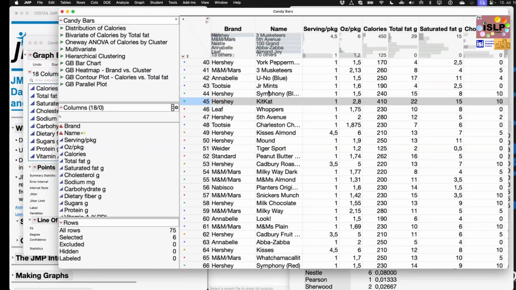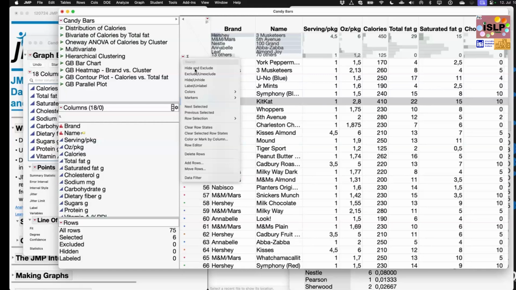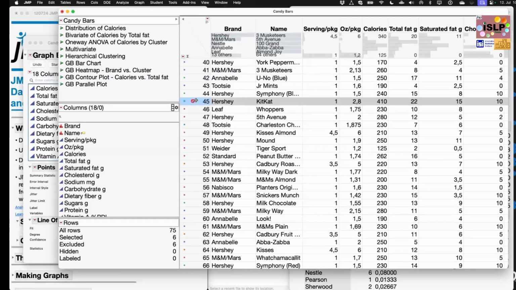use it. If you think we are more interested in all the other data and we don't want to look at these high calories Hershey products because they are so special, we want to exclude them from our next analysis, then you can also choose the red triangle and then you choose hide and exclude. Exclude, that's this symbol here. It's like no parking. And this means these data won't be used in any analysis, calculating the mean or building a model. They won't be used. They are excluded.